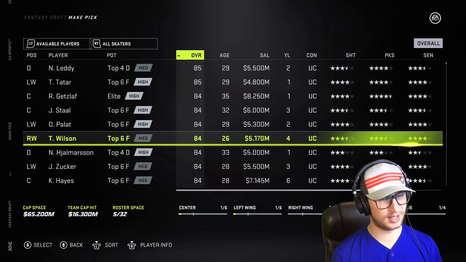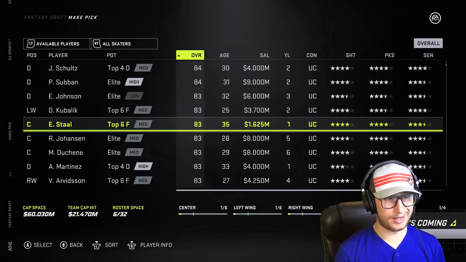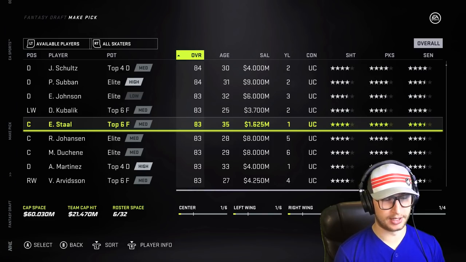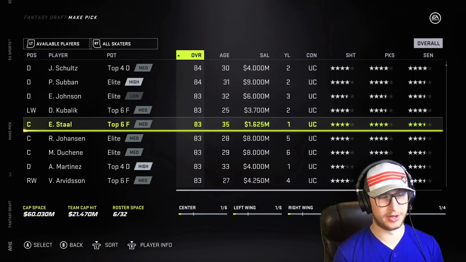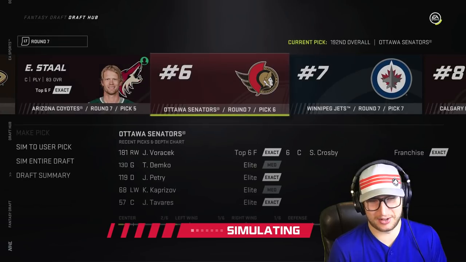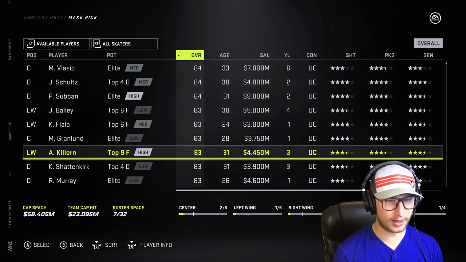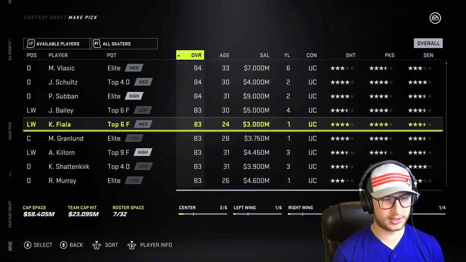Tom Wilson, first line winger. Absolutely. Well, we're at 83. I don't think Cap is really our enemy right now, like it normally is, but I'm going to take Eric Staal anyway, just because I don't know what I'm doing at this point. It's almost kind of like turning into an experiment. Like, you know, how well can we put together a team here with insane overall restrictions?